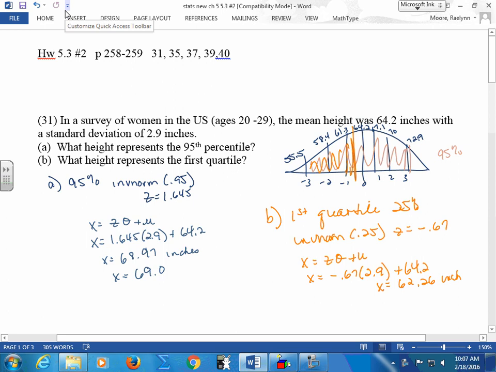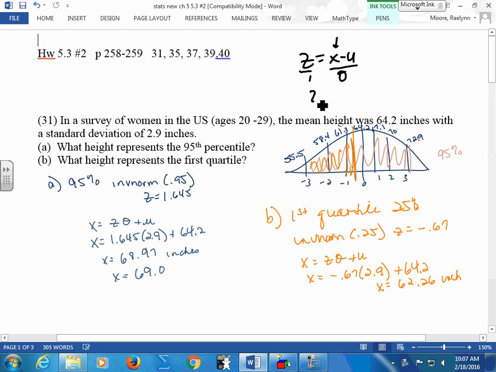Remember back, we're using your same z-score formula. We didn't change your formula, but now instead of finding the z-score, we need to find the x value. So we're going to cross multiply this and solve for x. So x is going to be equal to the mean plus the standard deviation times the z-score that we find. And sometimes they give us a percentile. Percentile is area to the left, because your percents go from 0 to 100. So your percentile is always the area to your left.